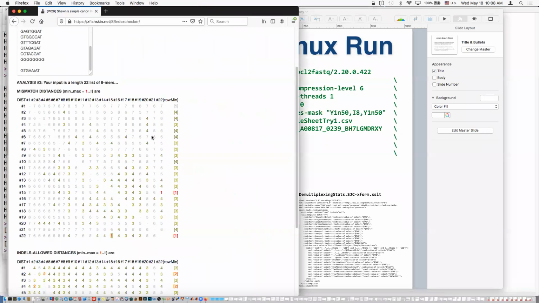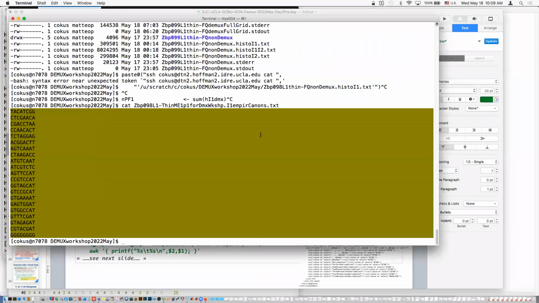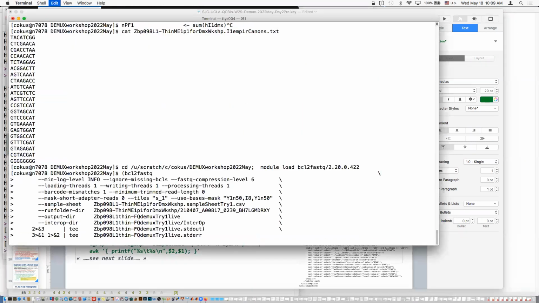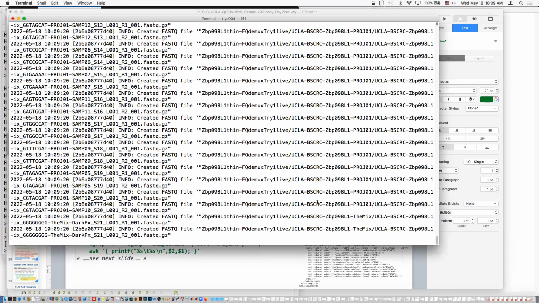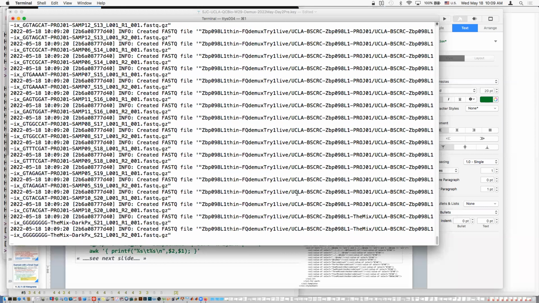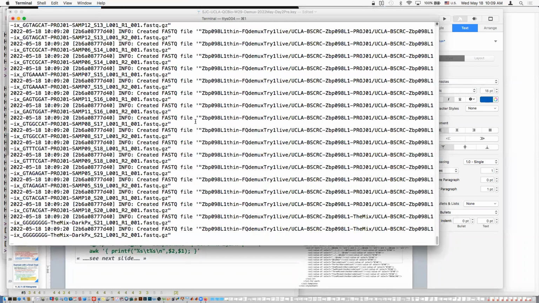Okay, so because I already have a version ready to go, and we're not going to want to wait the half hour this takes to run, let me just rename the outputs. They're not going to collide with the one that we've already got. And just to prove that the command starts, we'll paste it in. And there it goes. And you can see that now we're getting all these additional FASTQ outputs that we didn't get before, because now we're separating into piles. Okay, so we're going to let that go.